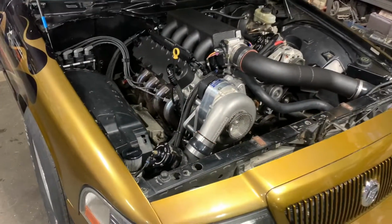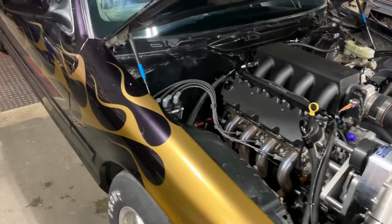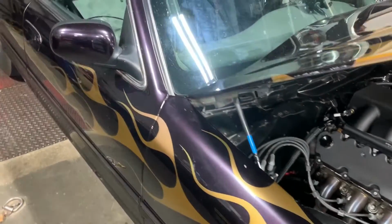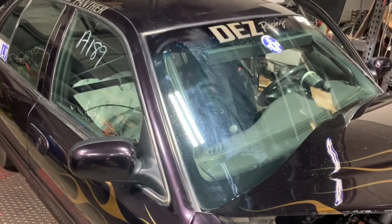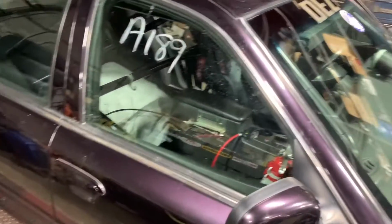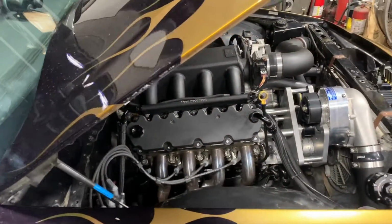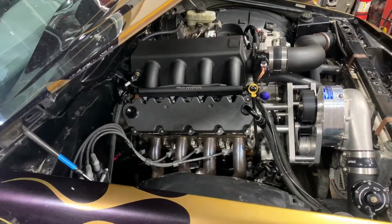Car's going through a big transformation from when we started out with the 4.6, which went really well. Joe really just wanted a lot more torque from the car, and that was a big part of what he was looking for. It wasn't big horsepower gains. It was about, hey, let's make the car run more consistently in the summer, so we're not slowing down so much trying to bracket race.